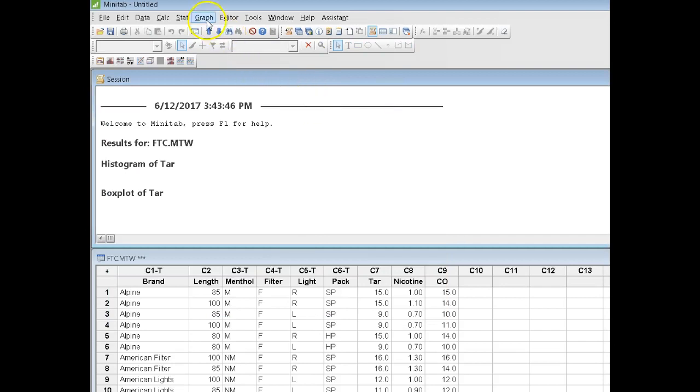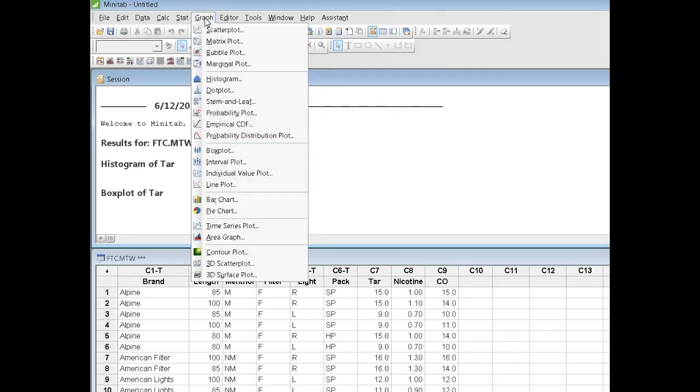So a little more formal way is to again go back to the graph tab, and we're going to use something called the probability plot. And as I pointed out in another video, be sure to take note of which one you're using, the probability plot or the probability distribution plot. Now, the probability plot is going to tell me whether my data follow a particular distribution, and in our case we're interested in whether it follows the normal.